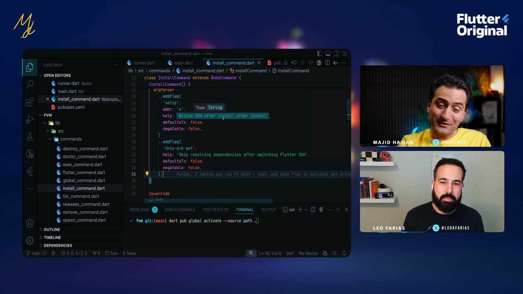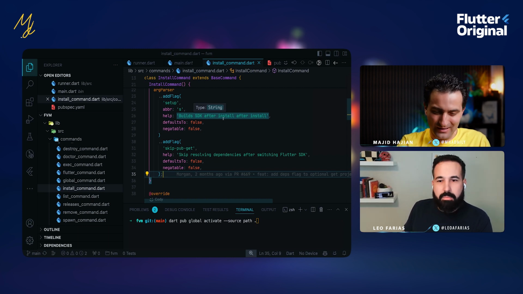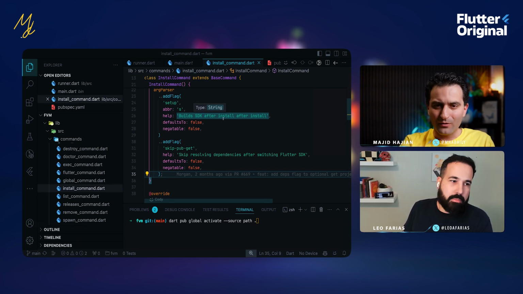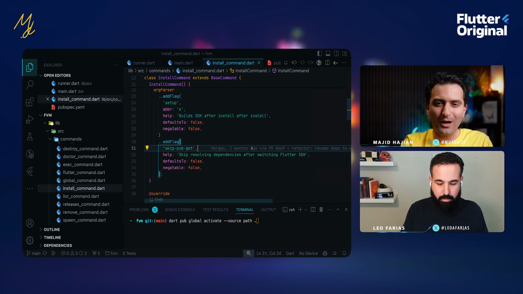Interesting. Okay, thanks. So for the last part of this, before we actually finish this coding stuff, I would like you to show us the install command. And I have one question for you. The install command, I think, is the one where you download the SDKs and store them somewhere, and it would be interesting to quickly walk us through how you download and how you manage that.